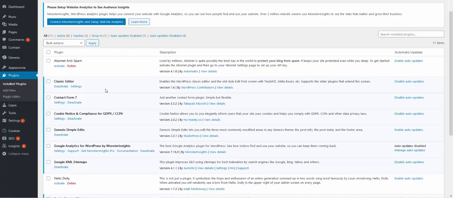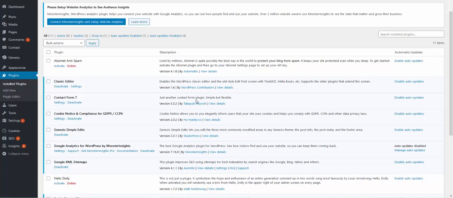Contact Form 7. There's plenty of them, that's just my personal favorite. They've even described it here: just another contact form plugin. So there's no amazing surprises there. It will just put a contact form on your site, which means people can send you emails without you getting loads of spam. So well worth doing.